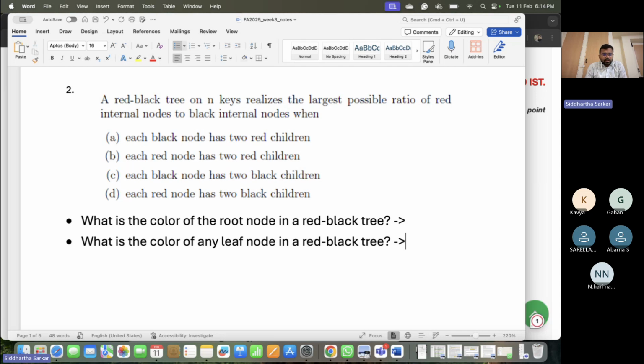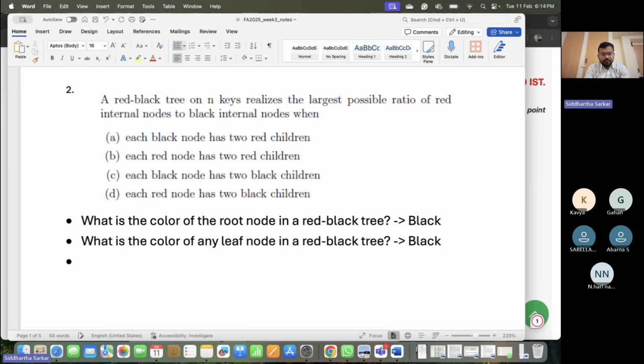Either it is red or black. So we have seen that the root node is black. Also, each of the leaves is black.